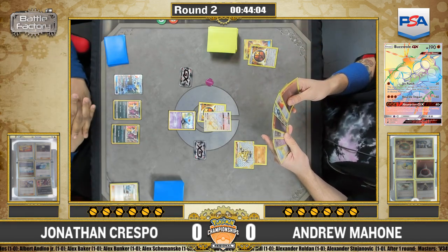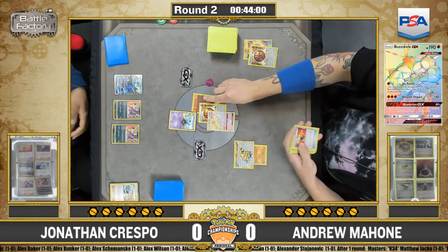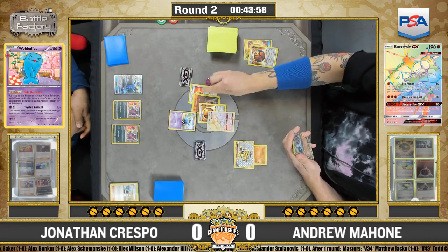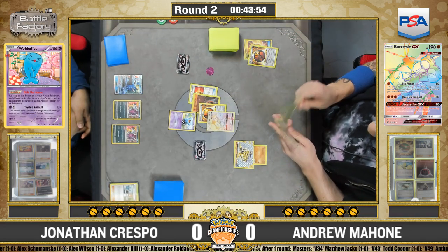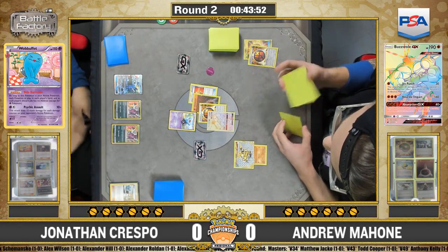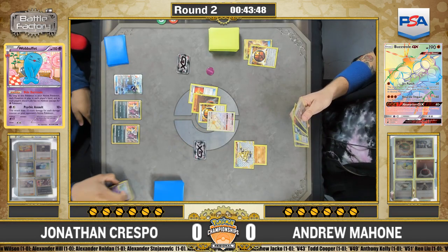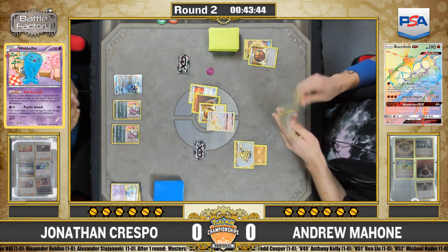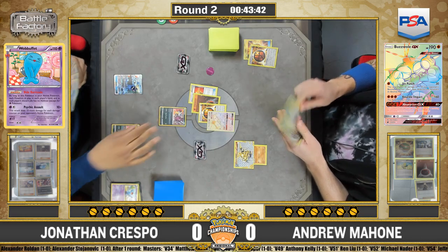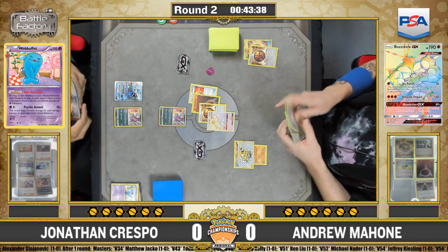Right. Wishiwashi GX, of course, just has a lot of HP. It's just going to sit there, take multiple hits. Mahone's Pokemon aren't going to be doing a ton of damage. The Buzzwole does do quite a bit when it gets powered all the way up, but it isn't going to be one-shotting super easily, and if he's powering up a Buzzwole, it's very susceptible to just getting Enhanced Hammered, Flare Grunted, down to just one energy, and kind of clearing his board of the energy that he throws on that Buzzwole.